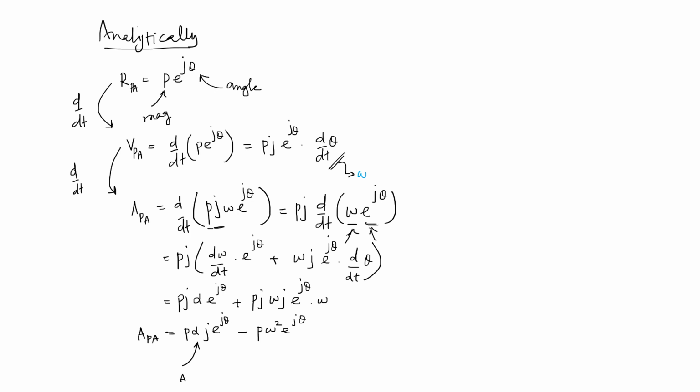So this is the tangential, and this part, because you have omega squared in it, and the negative sign is also indicating the sense of direction it is going to possess. So this expression corresponds to the normal part that we have drawn over here. So this comes from the angular acceleration manifested in the tangential part of the acceleration, and the an comes in because of the centripetal part in it.